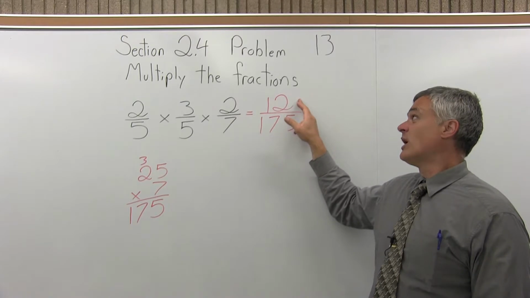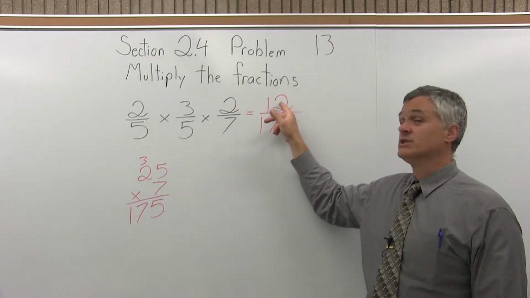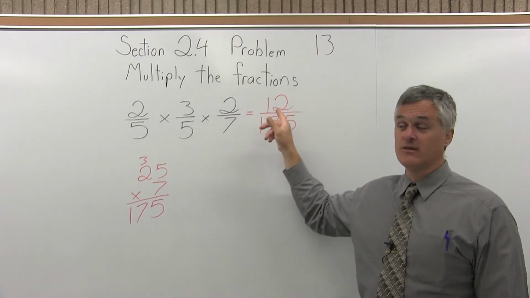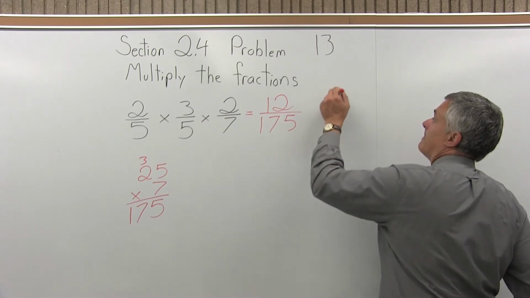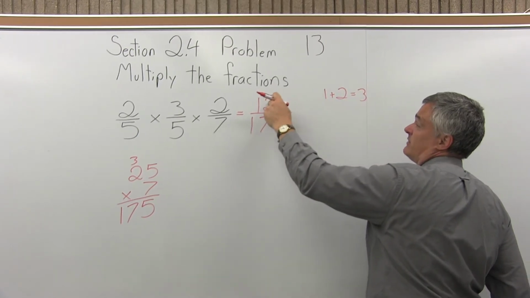3 goes into 12 because, well, it does, I can see, but 1 plus 2 is 3, and if 3 goes into the sum of the digits, it'll go into the number itself. So 1 plus 2 is 3. 3 divides into 3 evenly, obviously, so it will divide into 12.